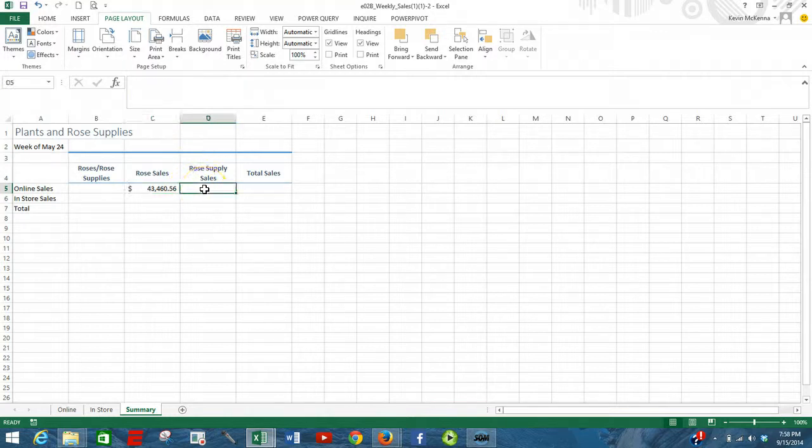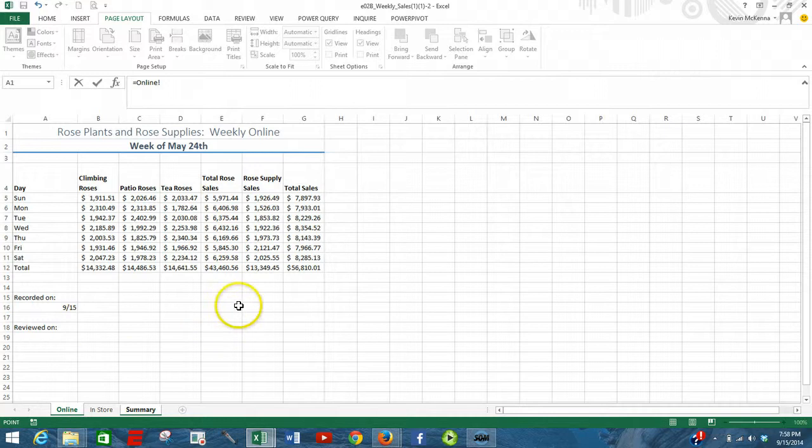Next, let's click on D5. Equal sign. Online sales sheet, rose supply sales. So we're going to go to online, total rose supply, online, F12, rose supply sales, check mark.